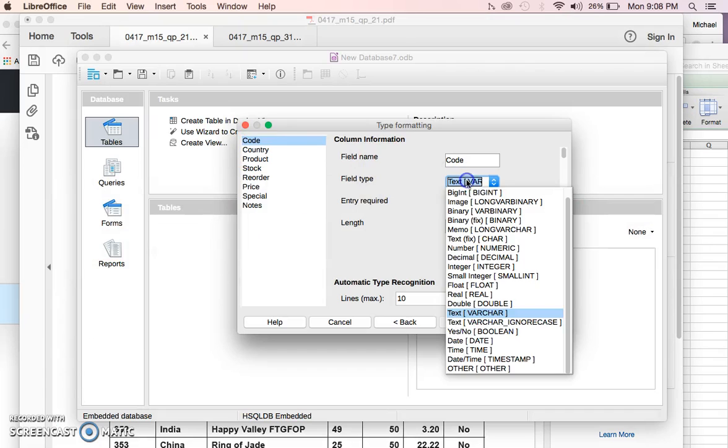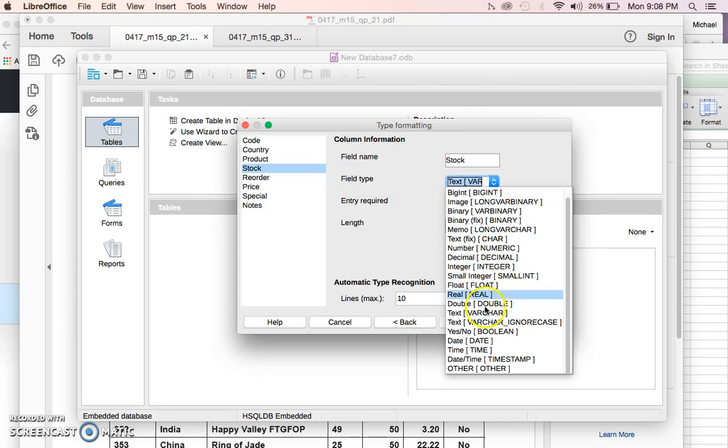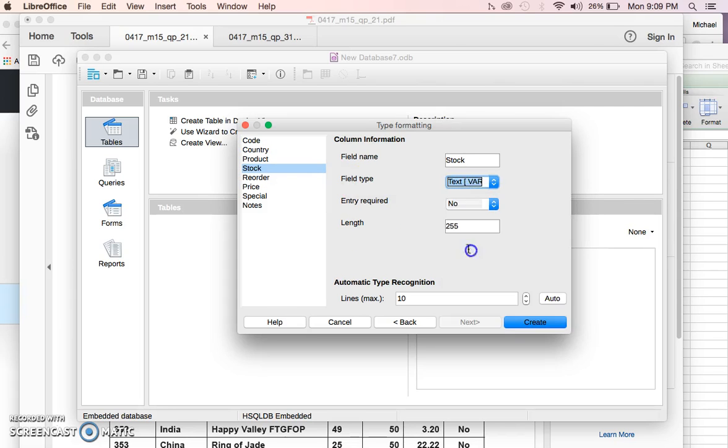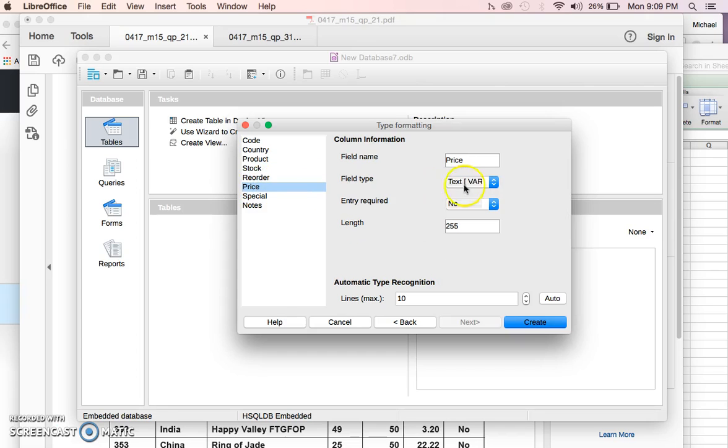So code, numeric. Then you've got integer, number or integer. I'll just do number. Stock, I'll do as just number. Reorder, number.